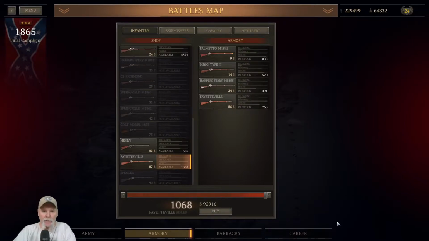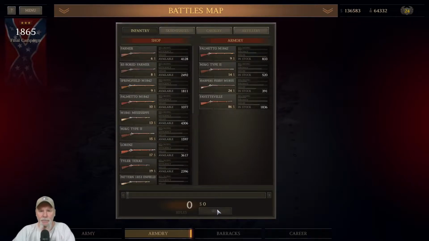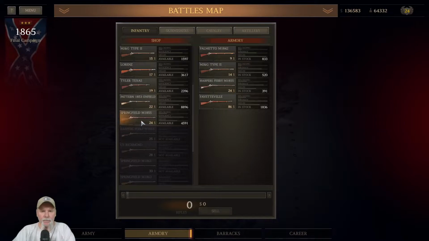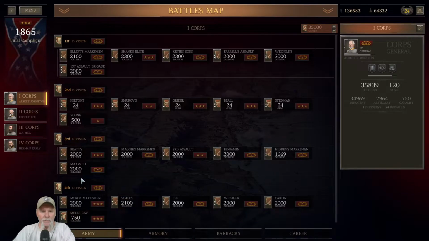You know what? We're going to go ahead and do that. It's going to cost a lot of money, but we're going to buy them. And then we can get some of these, I suppose. But let's go back to the army.